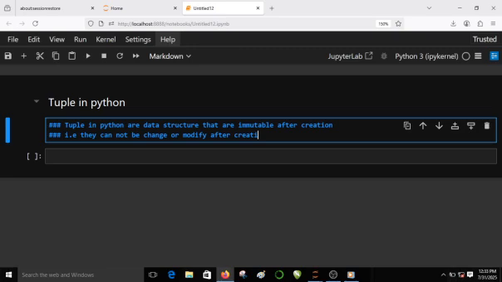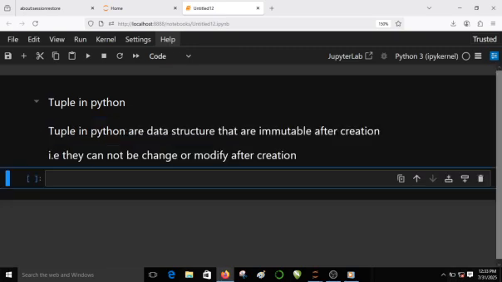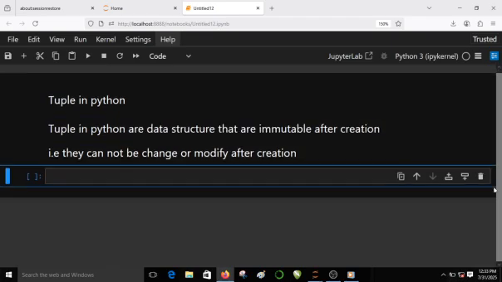So there's one thing about tuples. Let's try to do it with some examples.